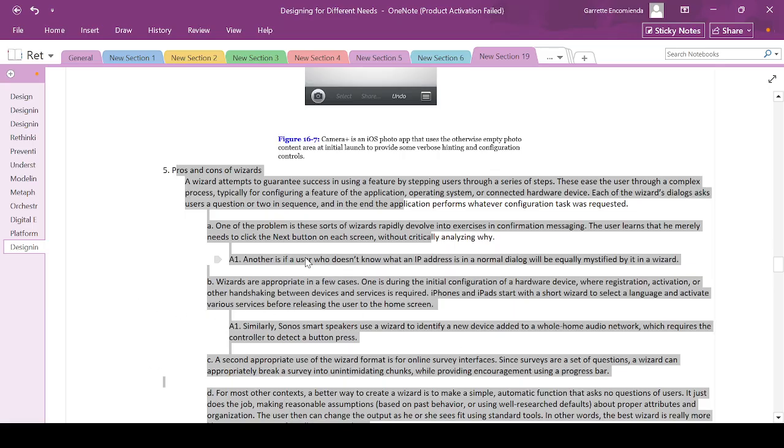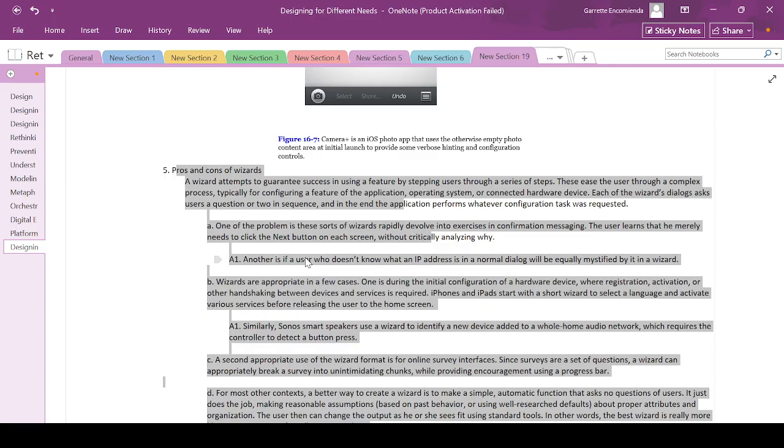So a wizard attempts to guarantee success in using a feature by stepping users through a series of steps. This leads the user through a complex process, typically for configuring a feature of the application, operating system, or data or connected hardware device, or data level system.